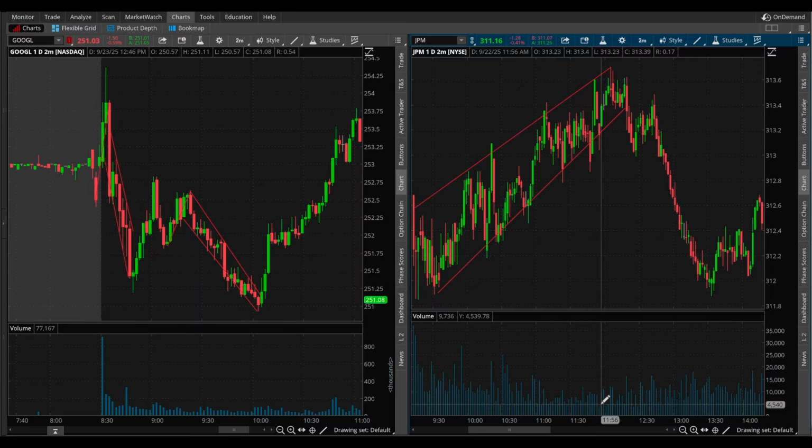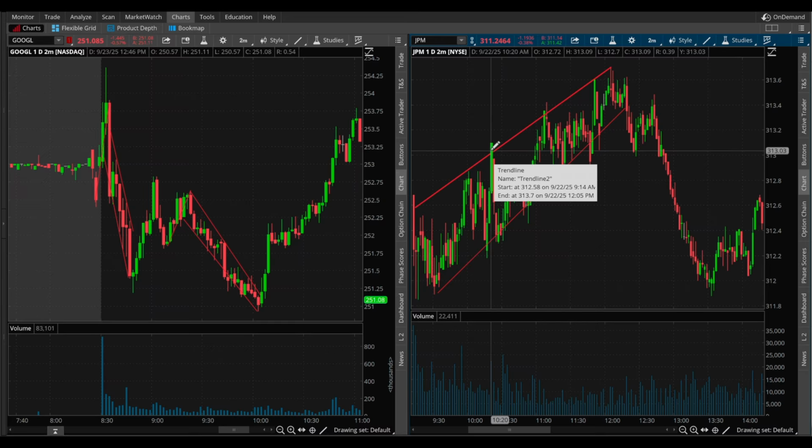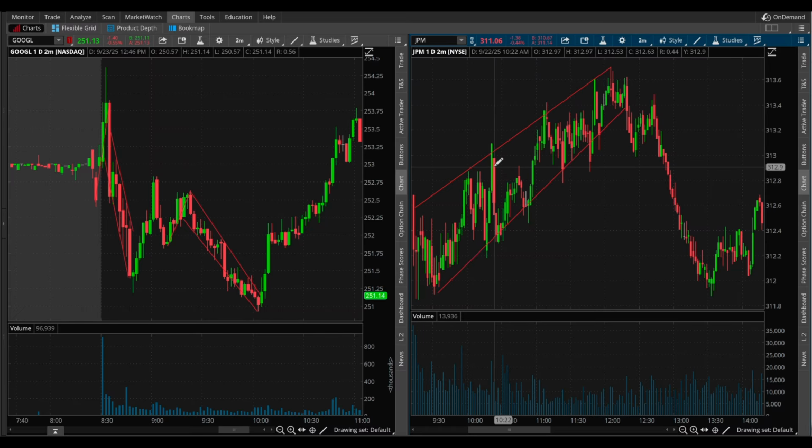There'll also likely be a failed attempt to break higher highs, which is basically like a false breakout. And you'll see that here at this candle at 10:20 a.m. Now, this is usually followed by an immediate rejection, and it's a strong prelude to the breakdown. And you'll notice that here with this bearish candle at 10:22 a.m. Now, confluence with overhead resistance or a prior supply zone increases the probability of a meaningful sell-off.